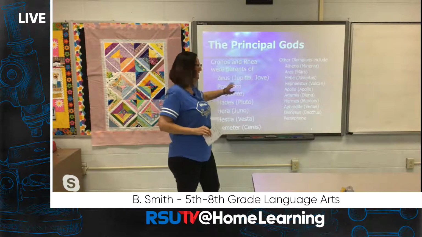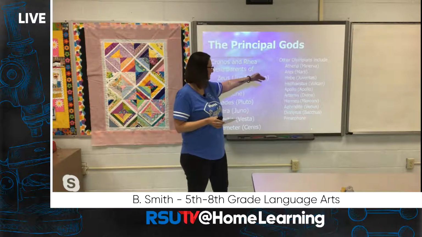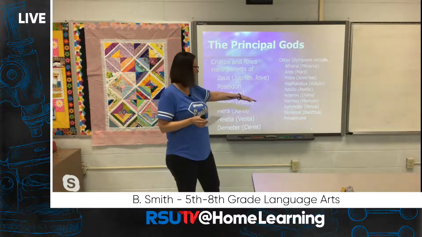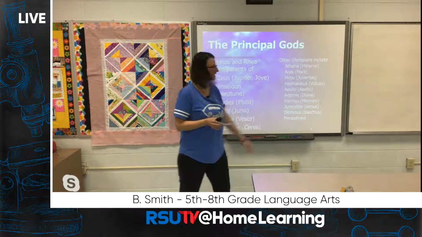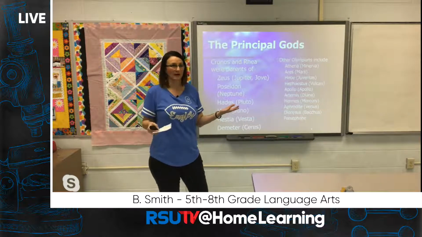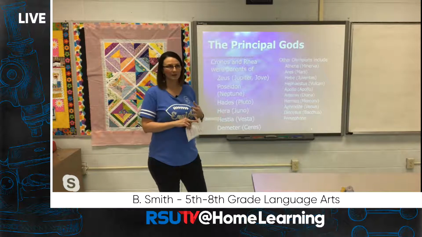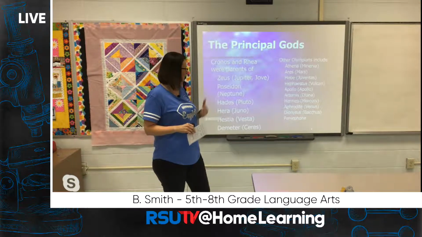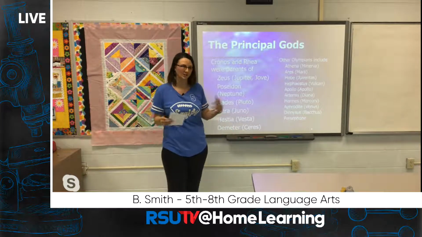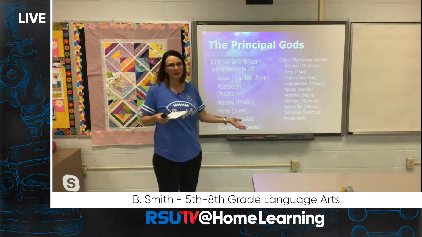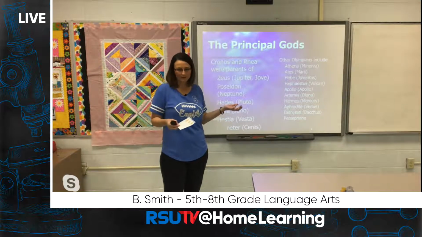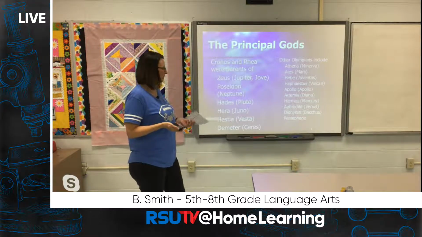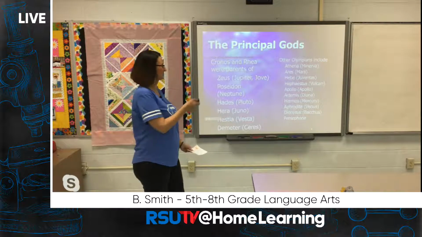Okay, so you're probably wondering why these are Titans and these are Olympians, and I have a backstory for that too. Other Olympians include Athena, Ares, Hebe, Hephaestus, Apollo, Artemis, Hermes, Aphrodite, Dionysus, and Persephone. And anyone who has read a book, especially Percy Jackson and the Lightning Thief, the Odyssey, or any Greek mythology, you come across these characters constantly. Usually people like one or the other more. I tend to like Hermes, and we'll talk about Hermes because he is a character.